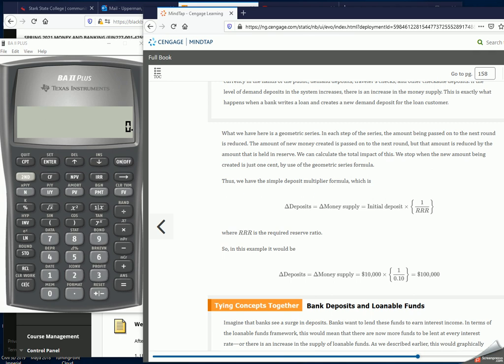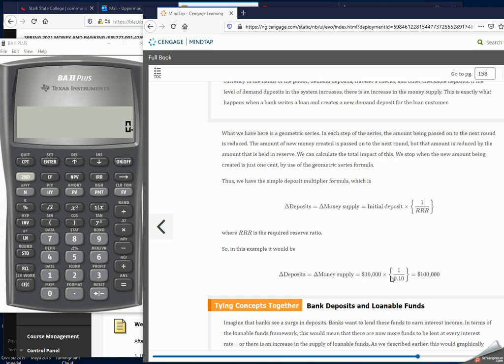So we have a small computational problem here in the money multiplier. The formula for the money multiplier is the initial deposit multiplied by 1 divided by the required reserve ratio. In this example, which goes through a couple of pages in our textbook, somebody deposits $10,000 into a bank, and then it goes through all the different stages. That bank has a required reserve ratio of 10%.